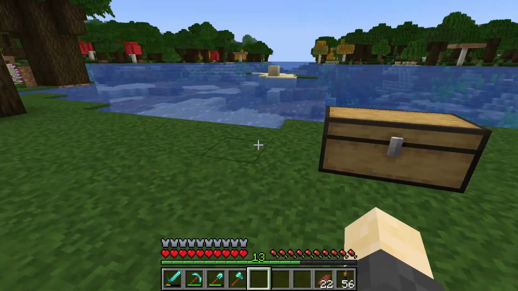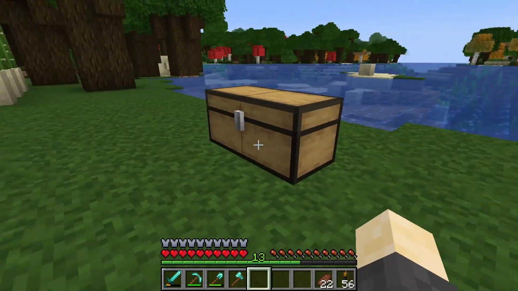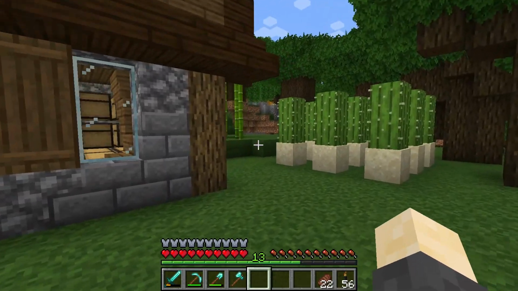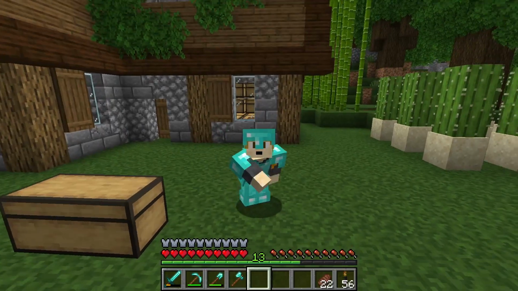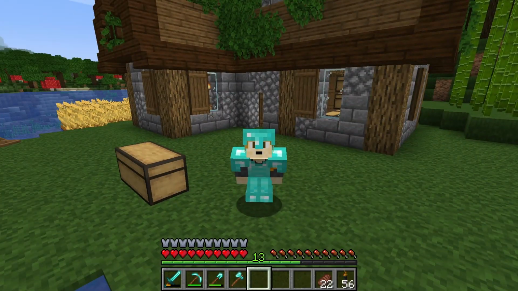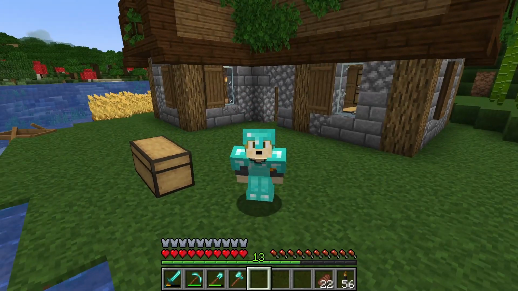And then I actually just started thinking about how annoying it is to find all of the stuff, put it here, and then have to move it to the build site every time. So getting some shulker boxes is going to be really nice at some point, but that's going to have to be a few episodes out still.